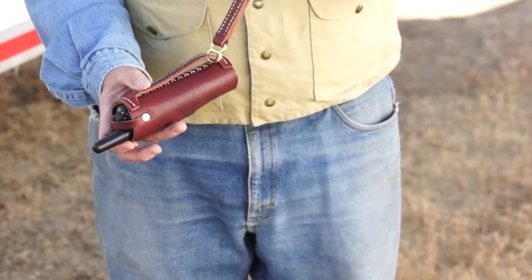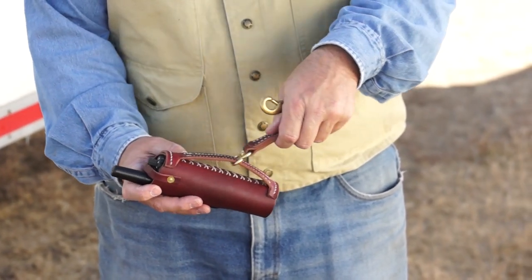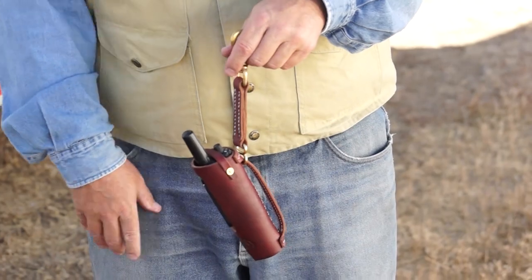What if you like it antenna up? Innovative design here, slides right up, and there it is. Stays right there, easy to use. Again, easy access to your buttons.